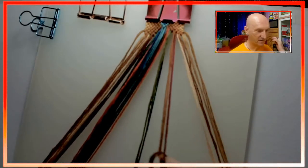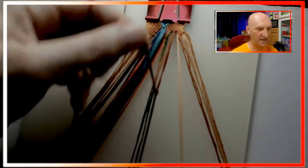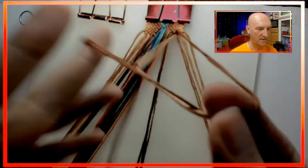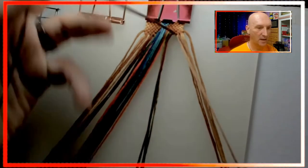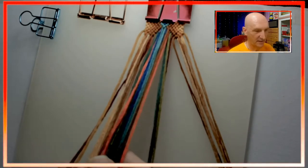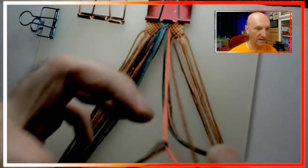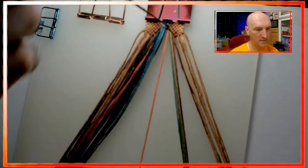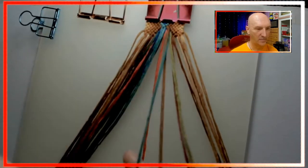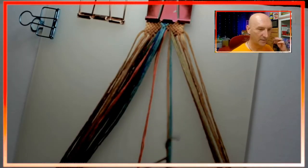So I'll buy enough string for this pillow, possibly one more, depending on what the numbers come up to. And then from there, I can continue with the big project and know that the string I need to complete it will be coming in eventually. Whenever that actually happens, that'll be good. All right. And we're almost back to the center part again, where we'll go back into doing the chevron.